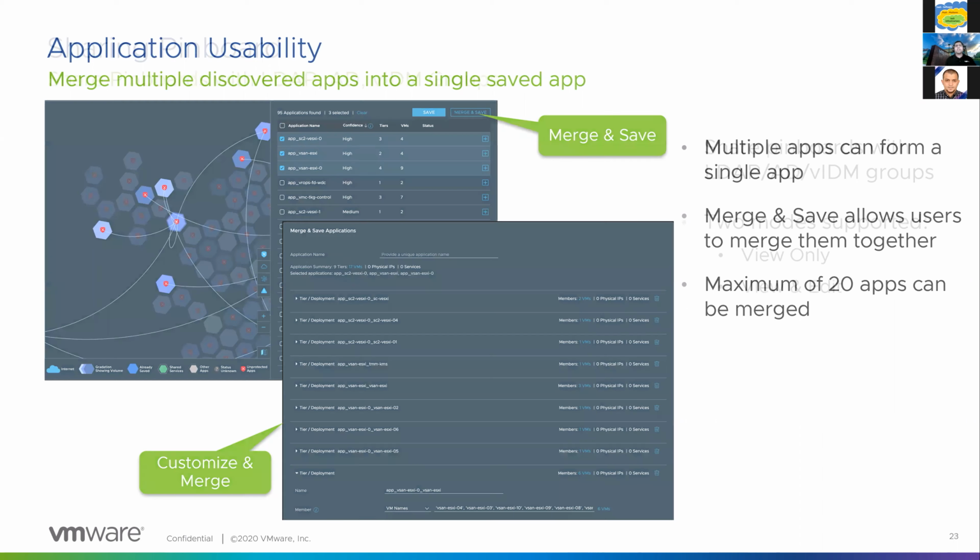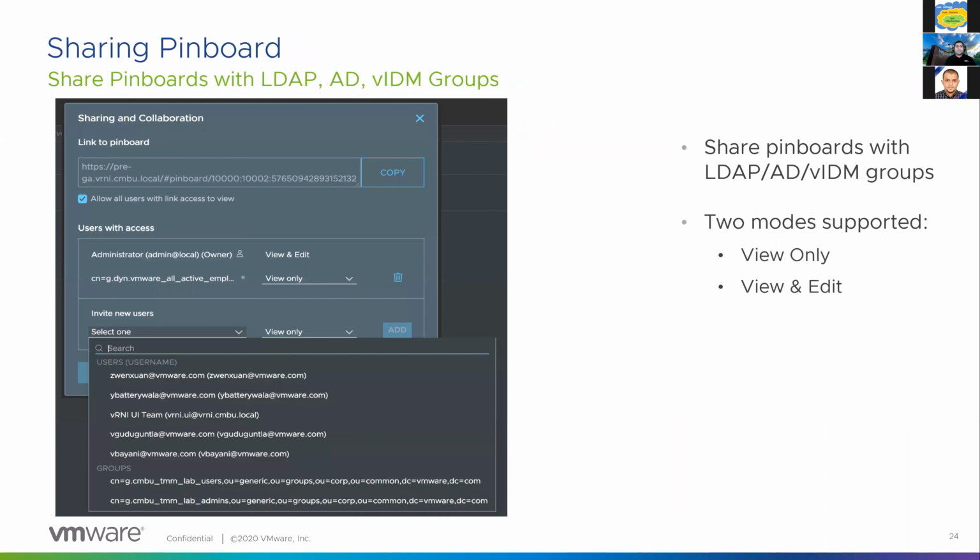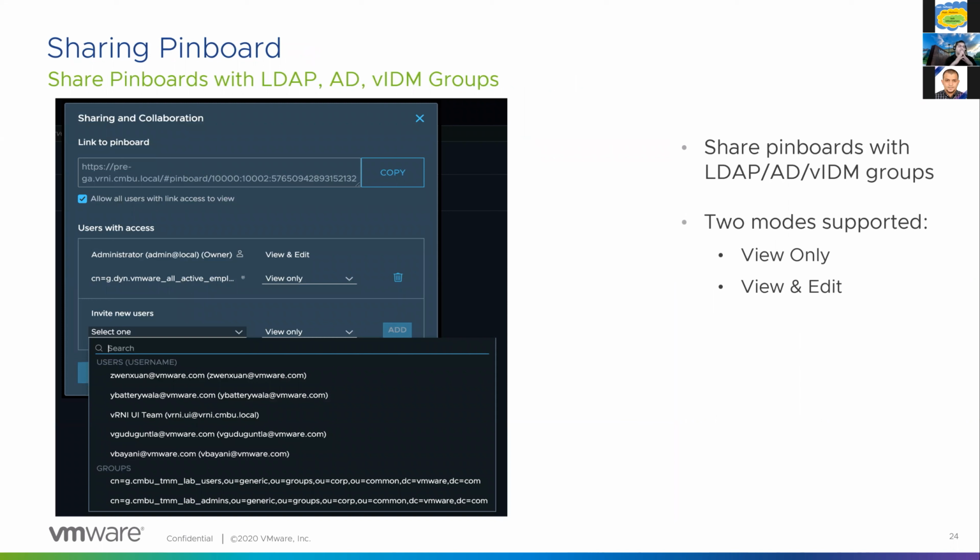And then coming to the pin boards, right? Just to give you a quick background about pin boards, what happens in Network Insight is that when you search for a certain query, I gave you an example of a complex query. When I say complex, it would ideally mean a lengthy query, right? And you don't want to keep typing that again and again, because that's a view that you always want on Network Insight. You can pin that into a pin board, right? And then you can revisit if you want to see the same view. You can click on that pin board which you have created and access that.